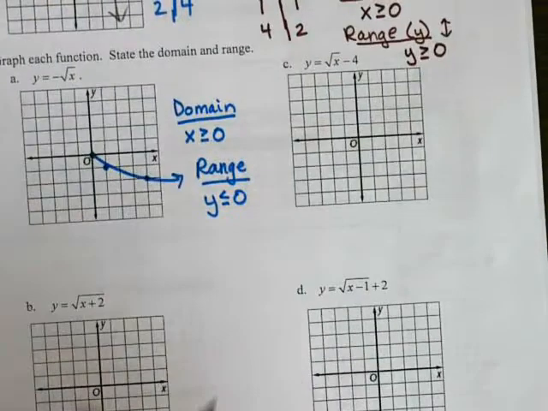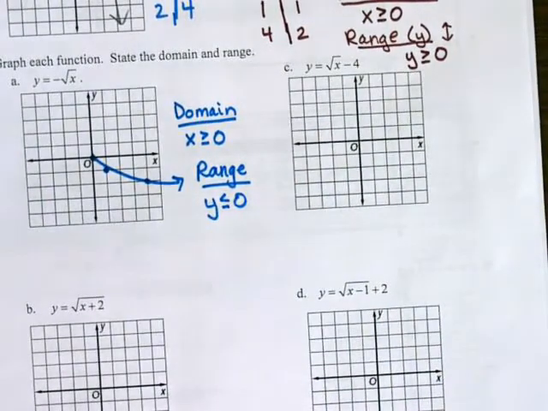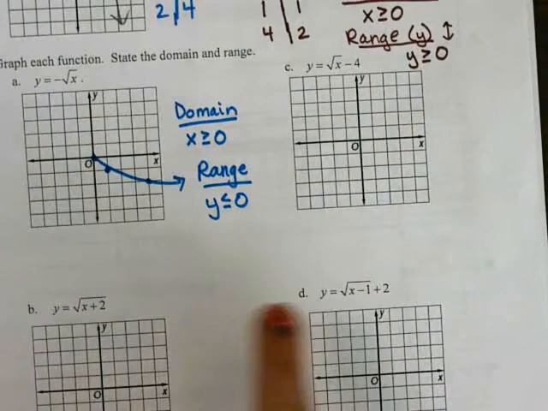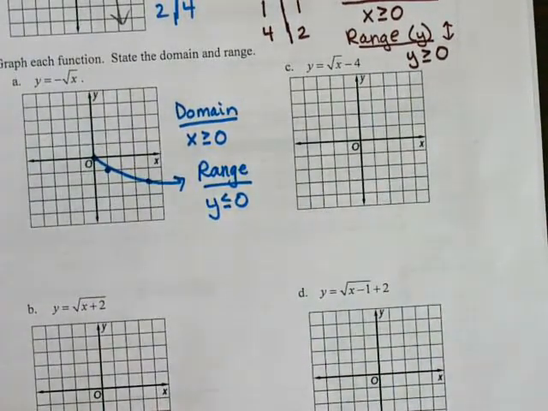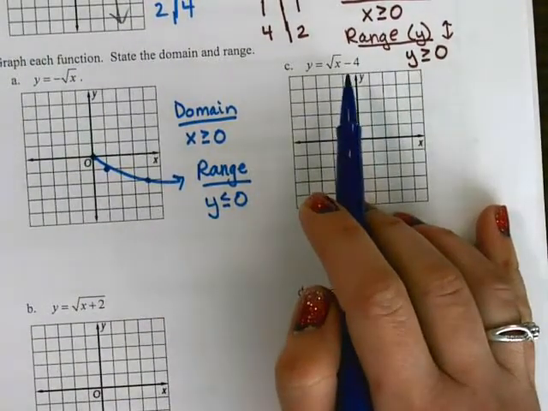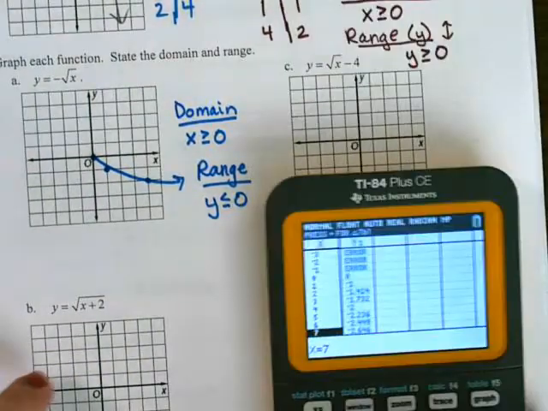Now, remember we call that our parent function, right? The one that just starts at the origin and does everything nice and pretty, we call that the parent function. These ones right here, we're just going to be moving around. So we're still going to have that same general curved shape of half of a parabola. We'll just move it up, down, left, or right. Or sometimes both directions. Okay, so any idea what happens if we subtract 4? Where do you think it's going to go? Down. Okay, so let's put it in our calculator.